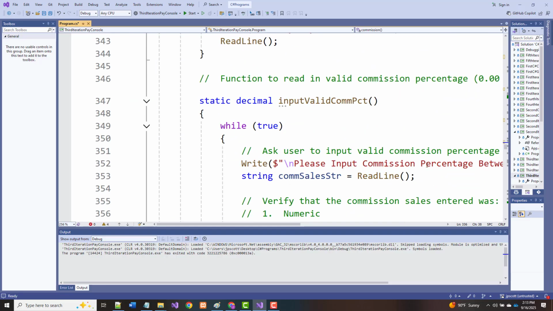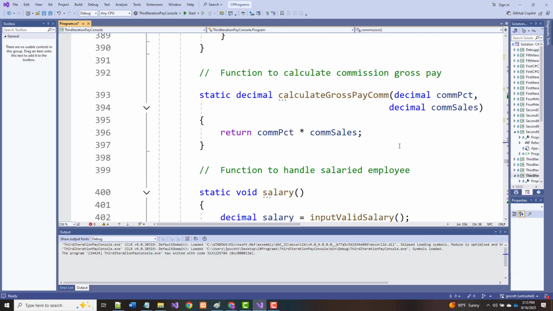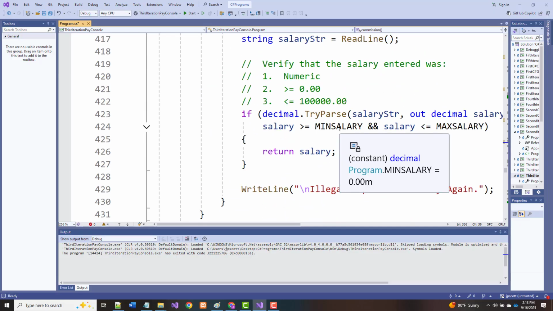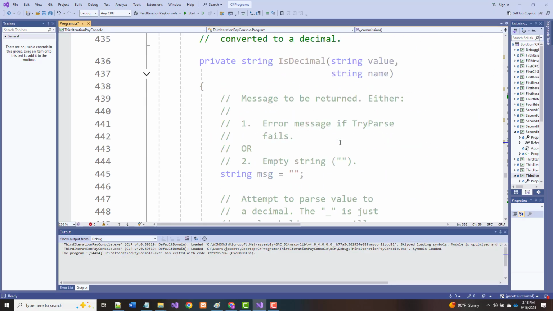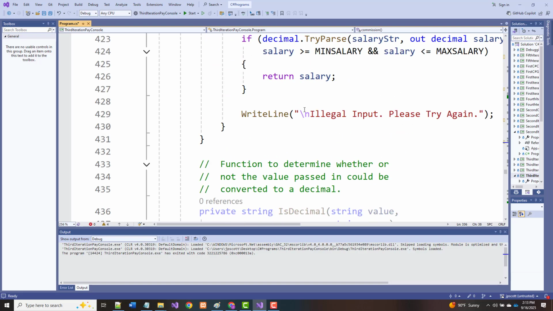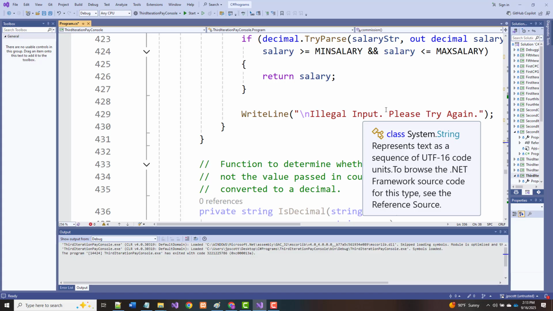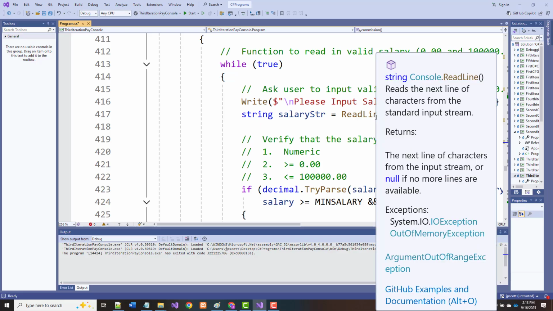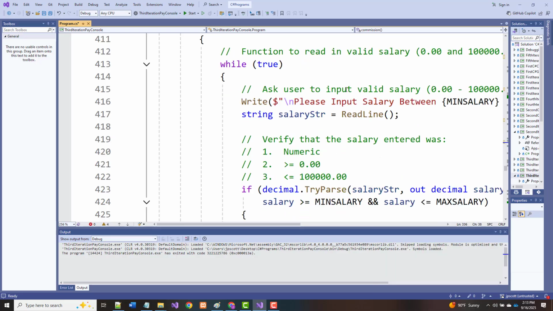And then finally, we have to do just the one, and that is for our salary. The only one we have to worry about in here, don't worry about these, they're fine, is the input valid salary. And that's it.